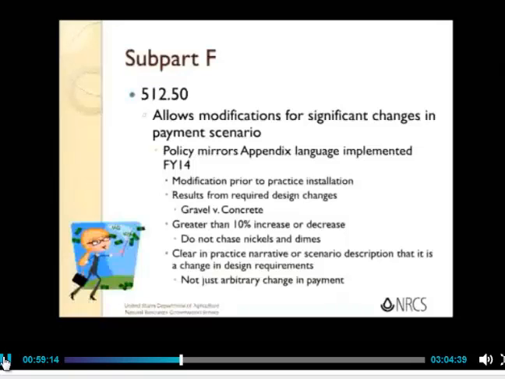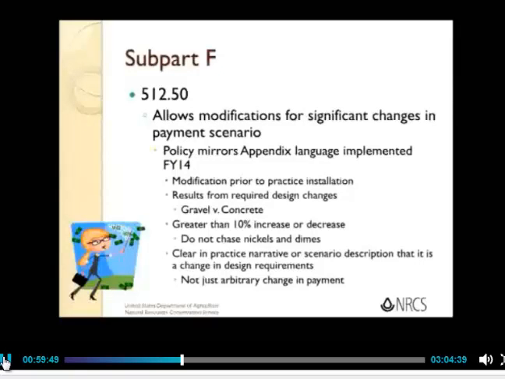It's a change and a shift in the position and the training that we have been consistent with up until this point, so you need to be specific and very clear to this change. We have always said that you should not make modifications just for a scenario payment schedule scenario change, and that is the big shift. So we have modified the appendix so it will be in effect for FY14 and out.